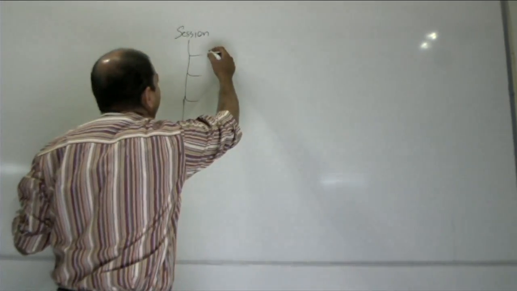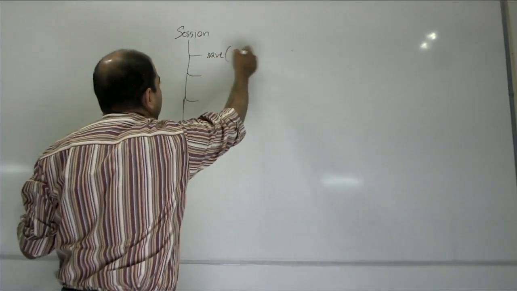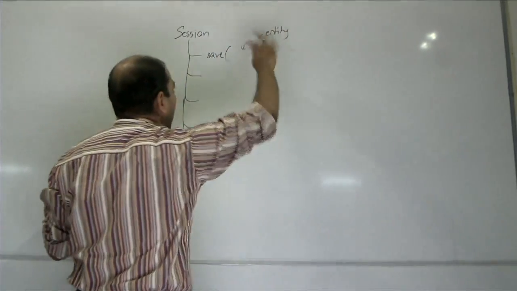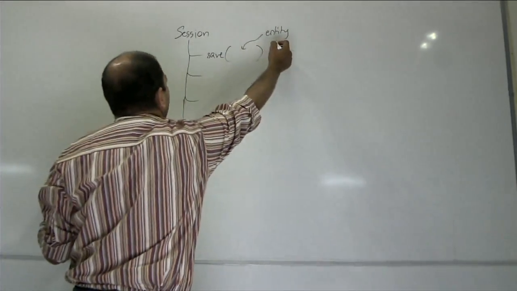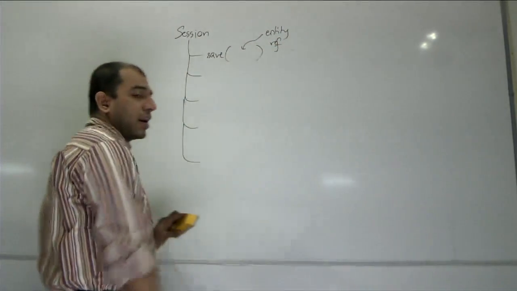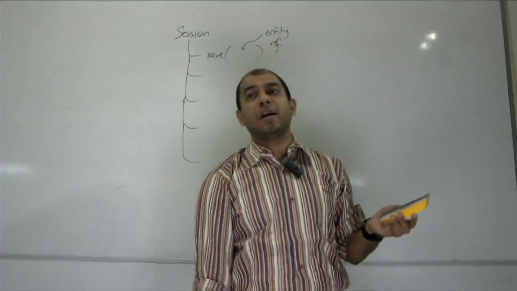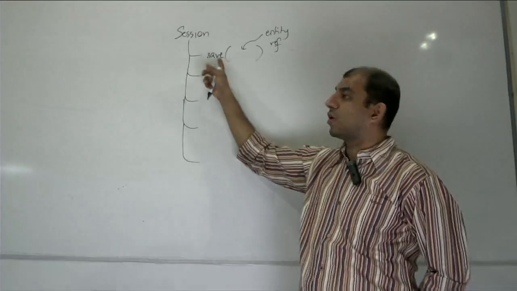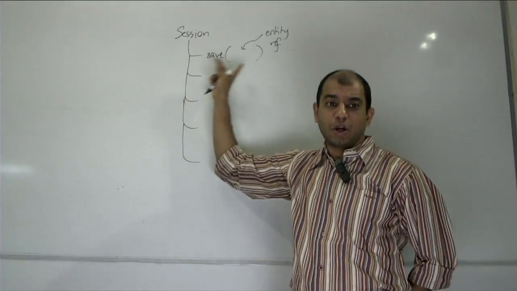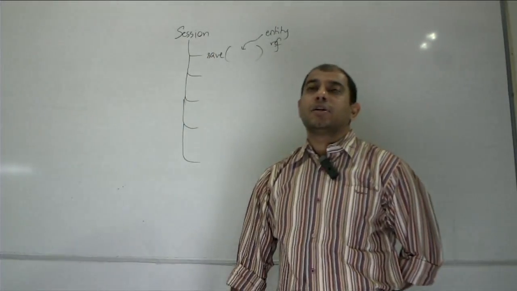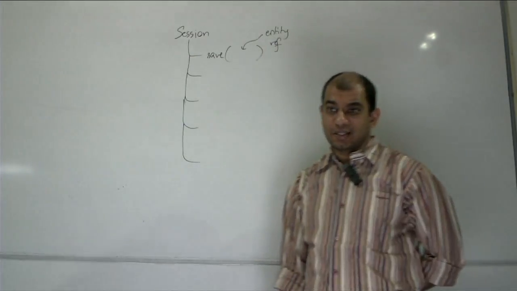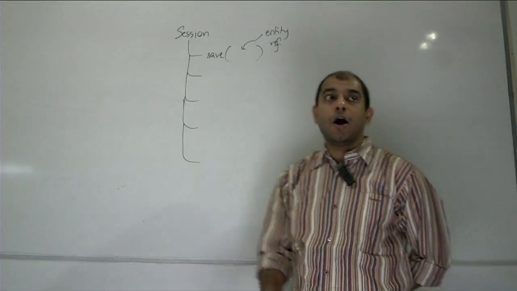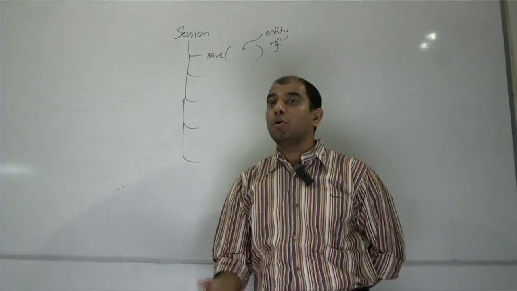Let's recap. So the obvious basic one is save, where you pass an object reference, a mapped entity reference, right? So you pass that, it will save it, it will generate the rows in the database, and if you are saving an entity, a primary key is generated, which is what will be returned. Question: how many rows will be generated by Hibernate and saved into the database? I am asking Hibernate to save an entity. How many rows will be generated? No? Why?